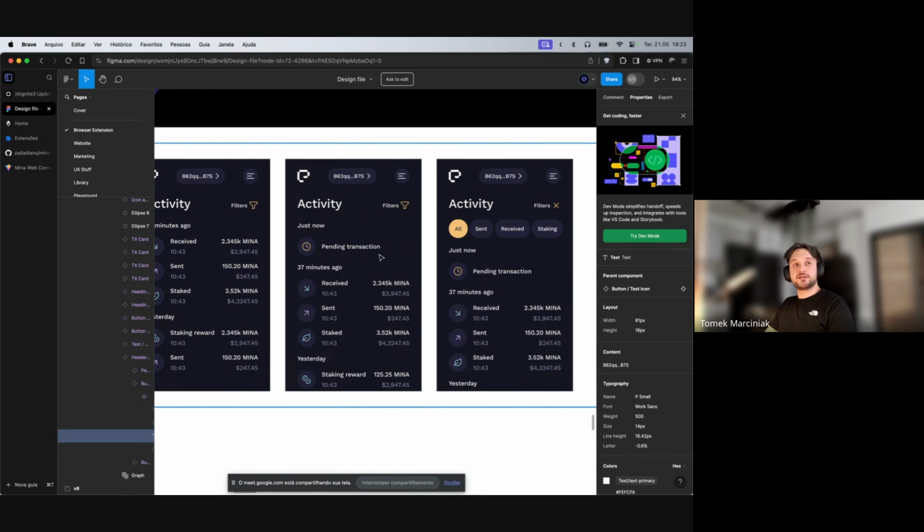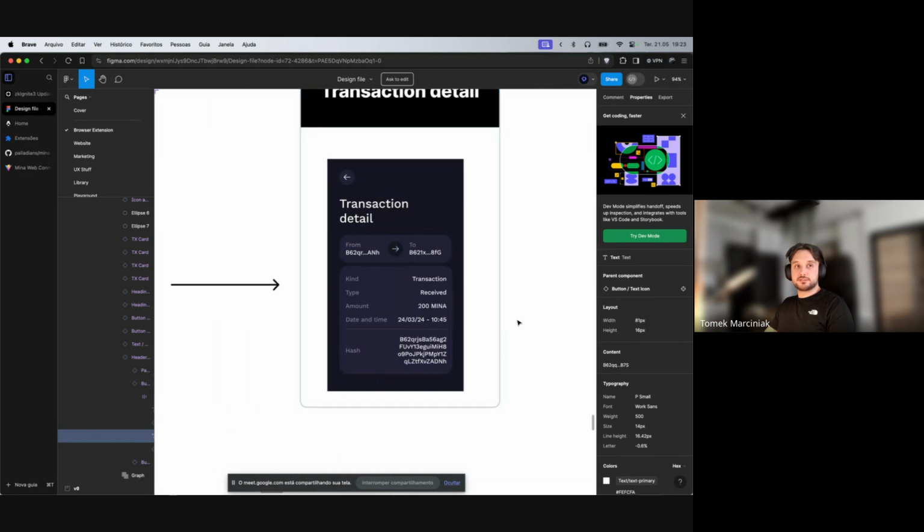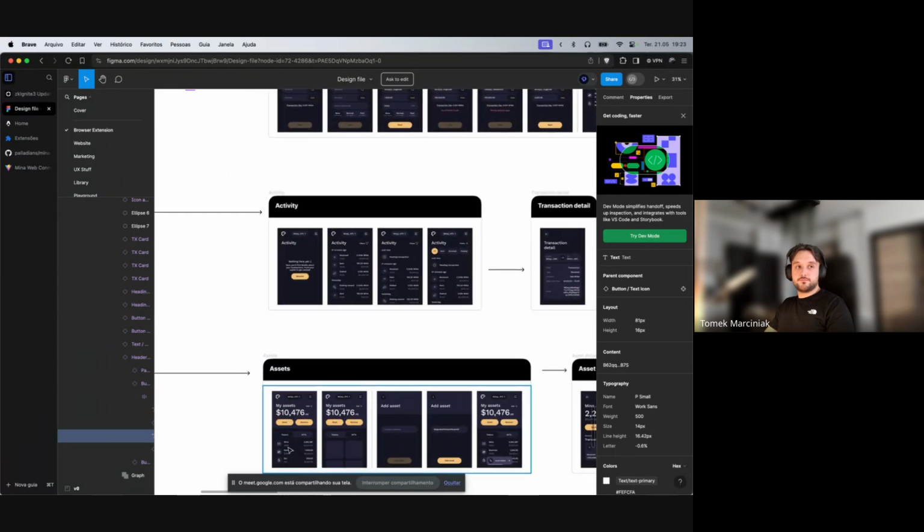There is information on whether there's a pending transaction, and we can preview the details of a specific transaction. I've also made the hashes and public addresses clickable in Pallad, and it leads the user to Minascan. I'm gonna show that later.